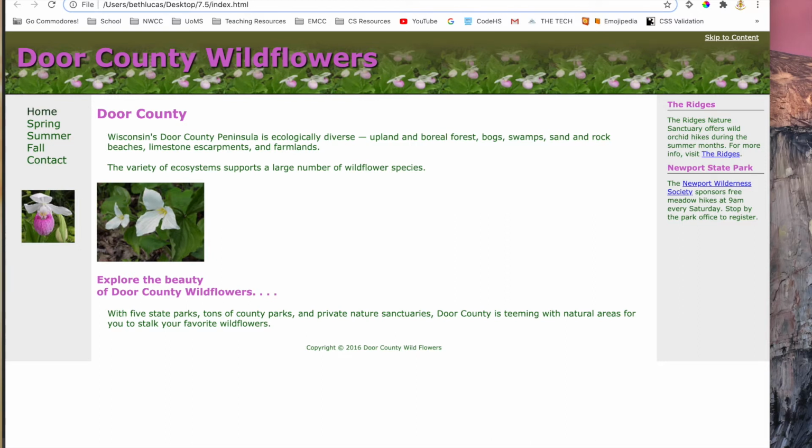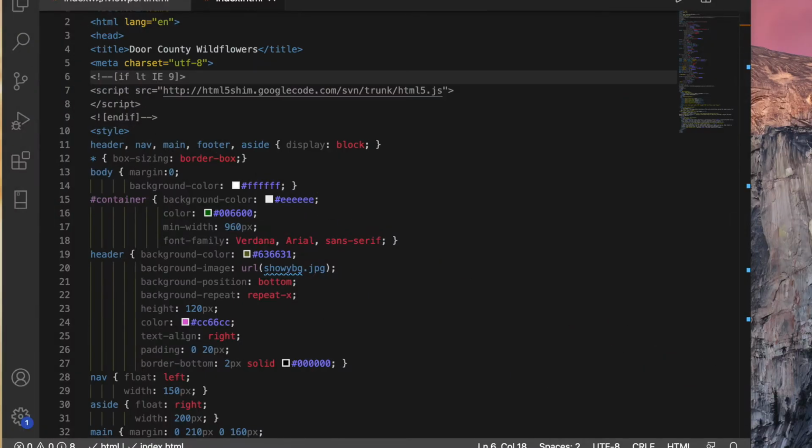Okay, so how do we do all this? How do we configure our website to appear differently depending upon the size of the screen? There are two things that we use for that. The first is the Viewport Meta Tag. Now you have already seen this because I showed you the shortcut of creating a new page.